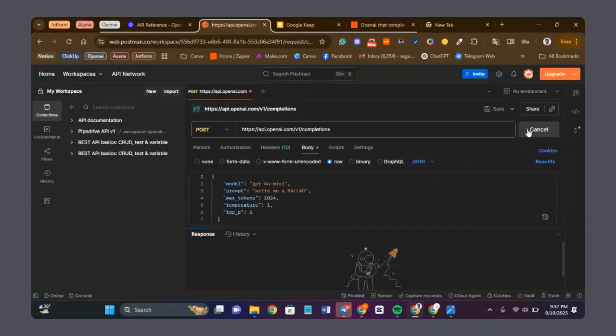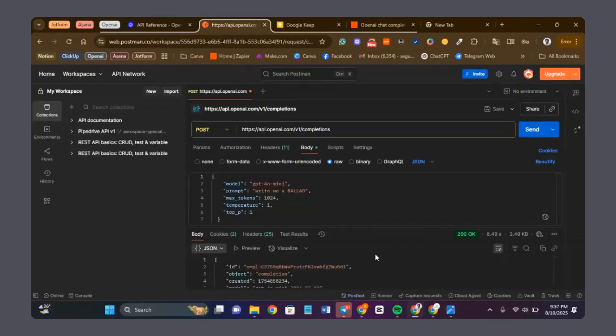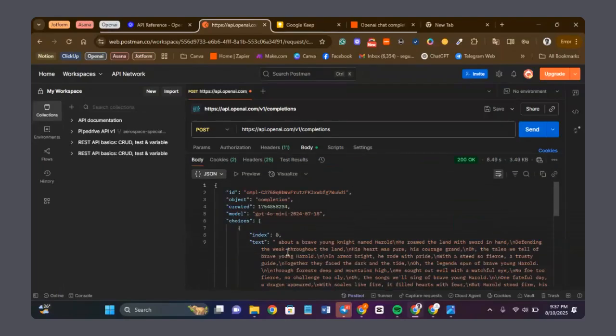It's still running. 200, okay, so it was able to create this. If I read this song, it gave us the ballad, about the brave young knight, blah blah blah. So this is exactly how it is.